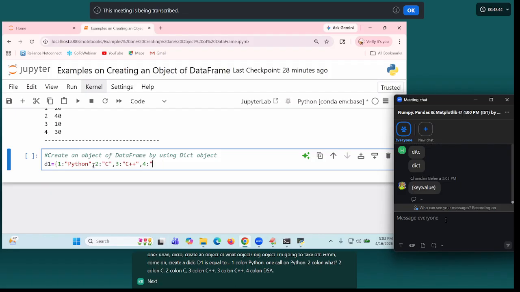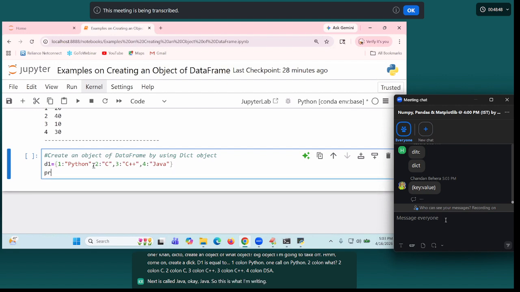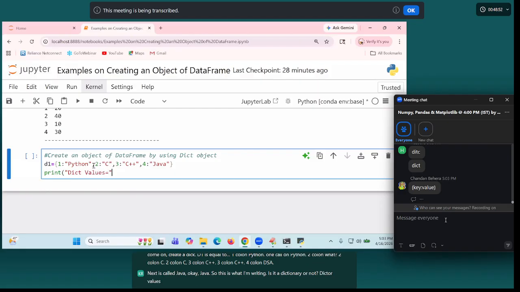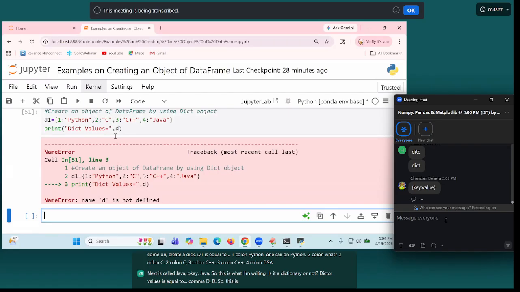Next is called Java. So this is what I am writing. Is it a dictionary or not? Dict values is equal to comma D. So these are the dict values coming.